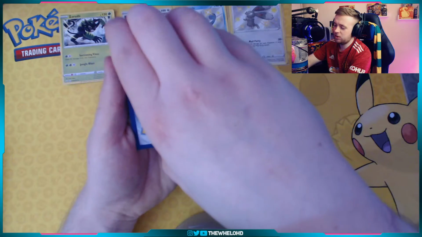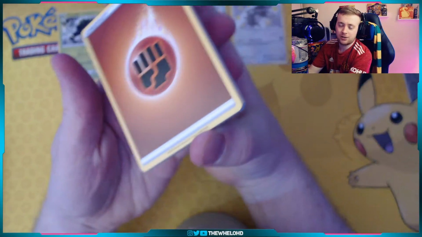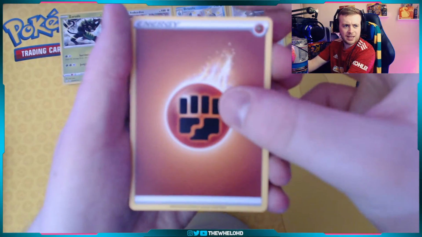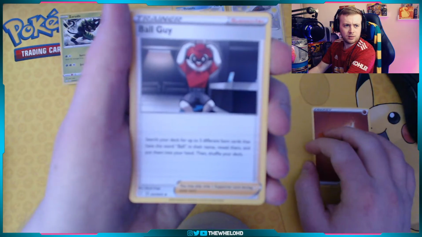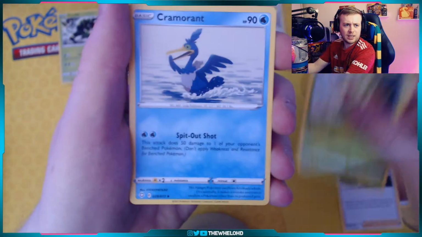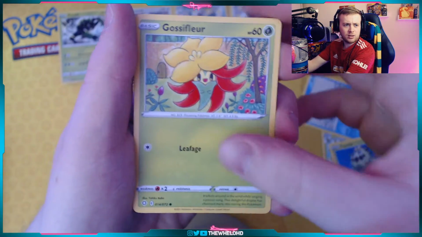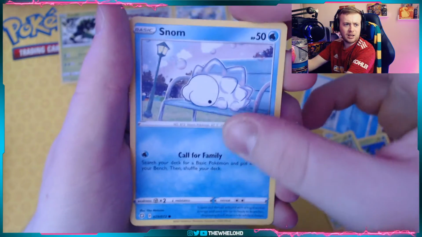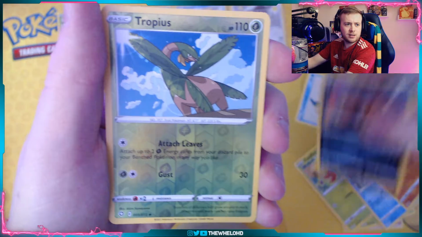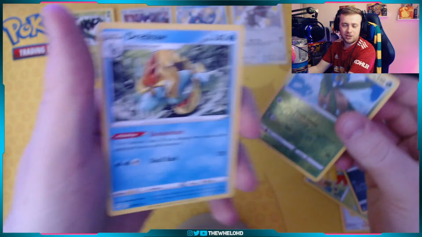Water. Because it's got to put out the fire that we're going to get. Oh, it's fighting. Okay. That's fine. Fighting energy. Bull guy. The wacky Cramorant. I think that's our first Cramorant today. Glossifer. We've had a lot of the same, I can't lie. Shinom. Trapinch. Nickit. Reverse Holo Trupius. And then... Hey, oh, Dreadnought, that's stinky.